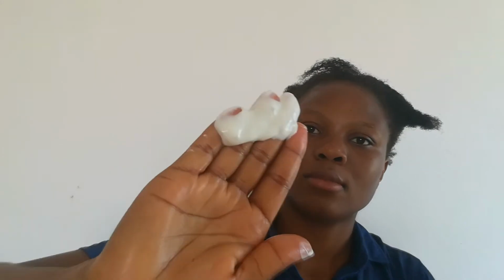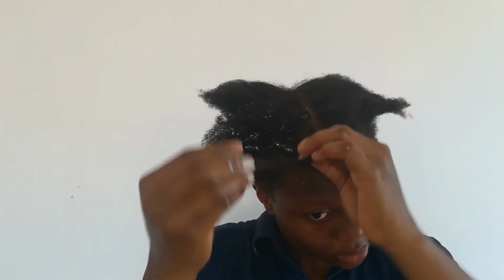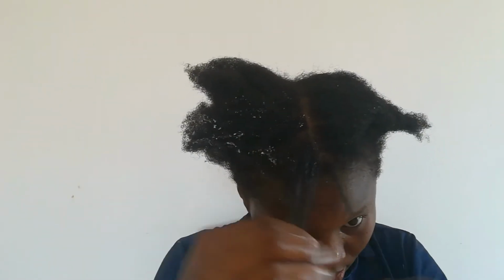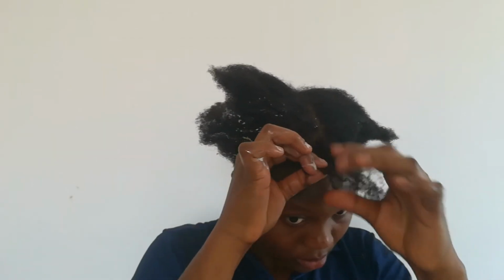I later use the blender to blend it so it will be smooth. So if you don't have mixer, you can use the blender so it will be smooth. Everything will mix together with the oil and everything. I found that I didn't loose the twist well, so I'm just doing that now.